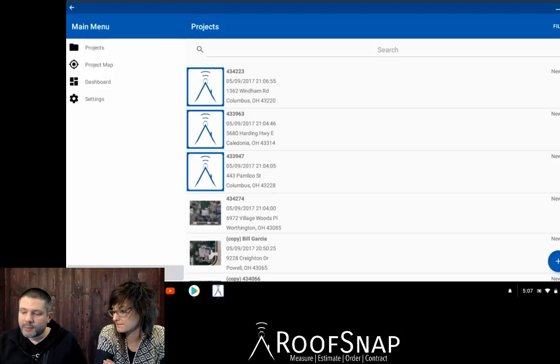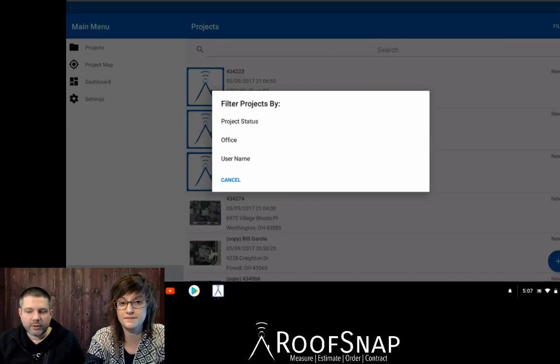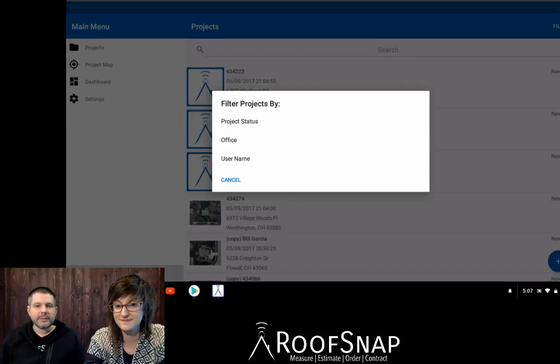If I come up here and tap on the little filter button in the upper right hand corner, which actually I think we're a little off center. We need to pull the screen back over a little bit. So we're going to click back over to our full screen for a second and just reposition our screen slightly so that you don't miss any of that info on the side.